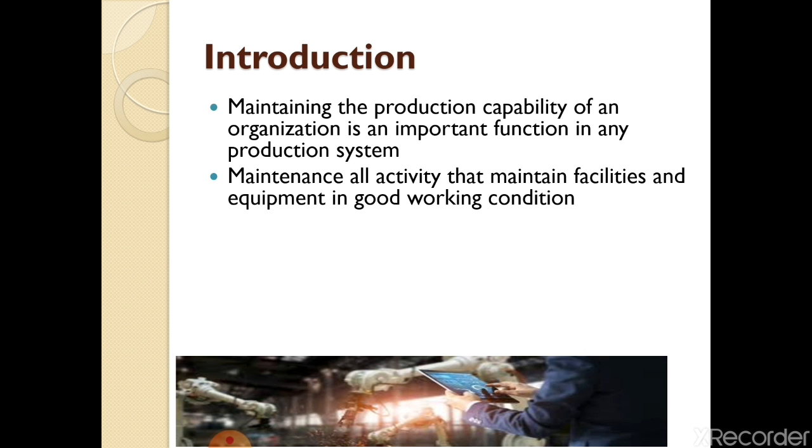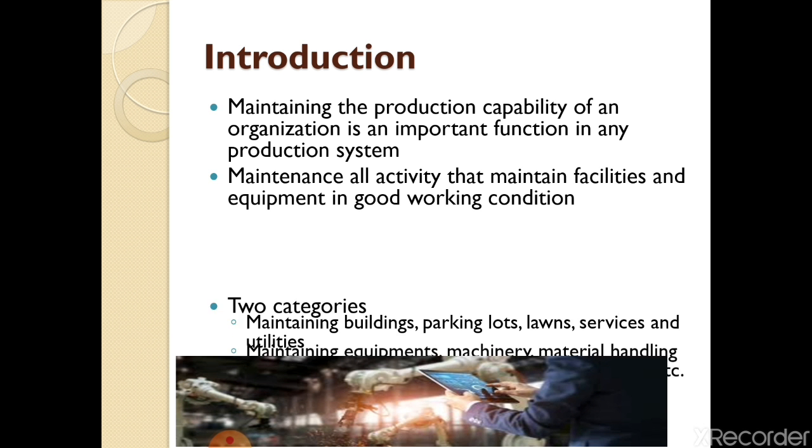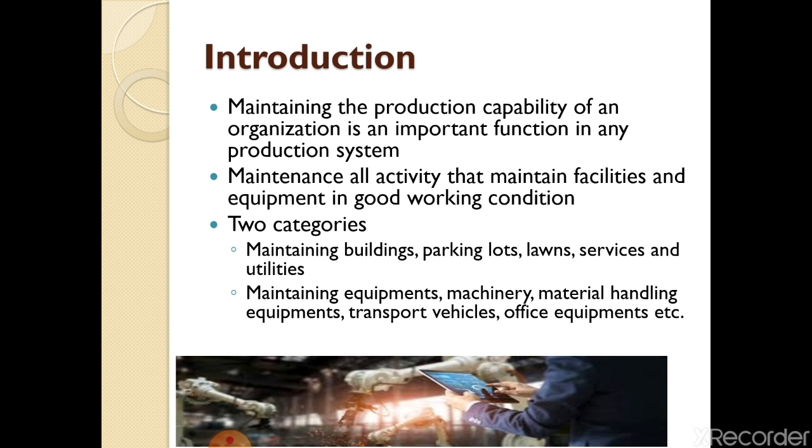And what do we mean by maintenance? Maintenance is all the activity that keeps the facilities and equipment in good working condition. It ensures that all the assets and other facilities are in good working condition. In other words, maintenance is a function of production management that is concerned with the day-to-day problem of keeping the physical plant in good operating condition.